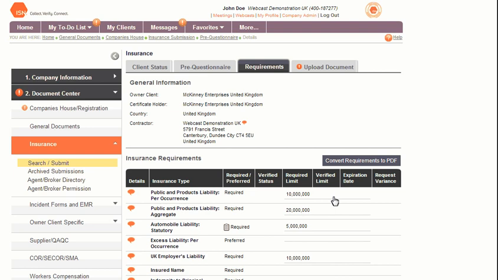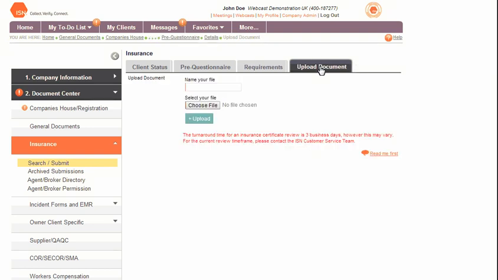Once you have ensured that you have met each of the listed requirements, scroll to the top and click Upload Document. Here is where you will upload the actual certificate of insurance. Name your file, browse for the file saved on your computer, and select Upload. Keep in mind that you will be submitting all relevant insurance documents at one time. Once your certificate of insurance has been reviewed, you will receive a notification with the results in the Messages tab we reviewed earlier. The average turnaround time for insurance reviews is typically about 2 to 3 business days.